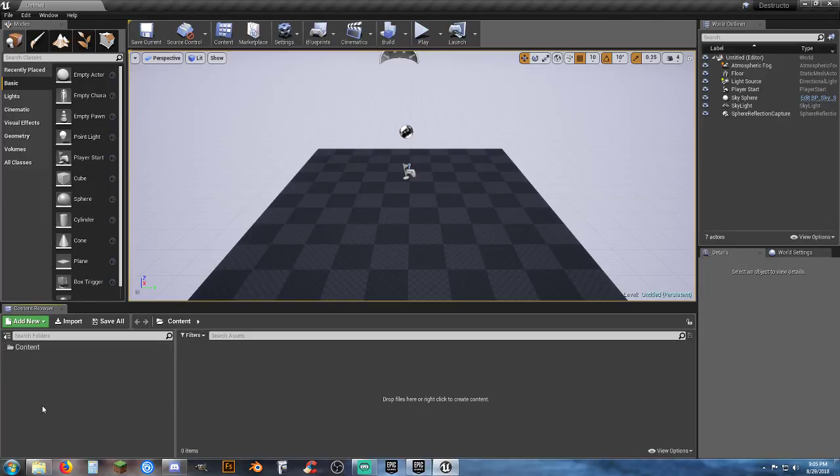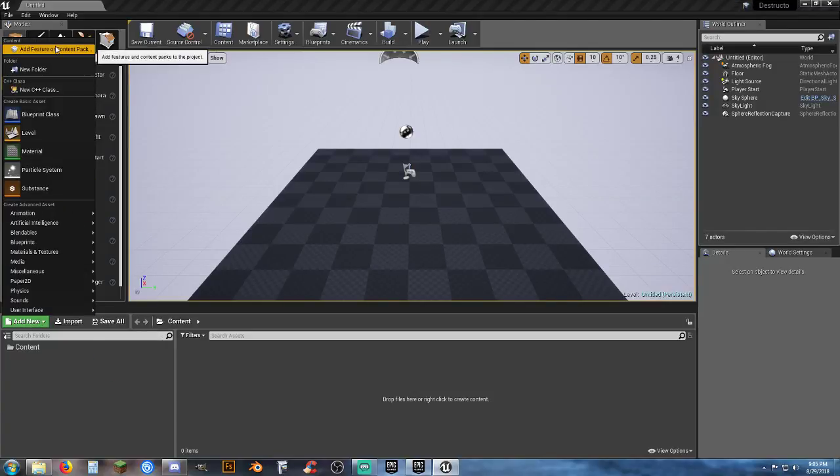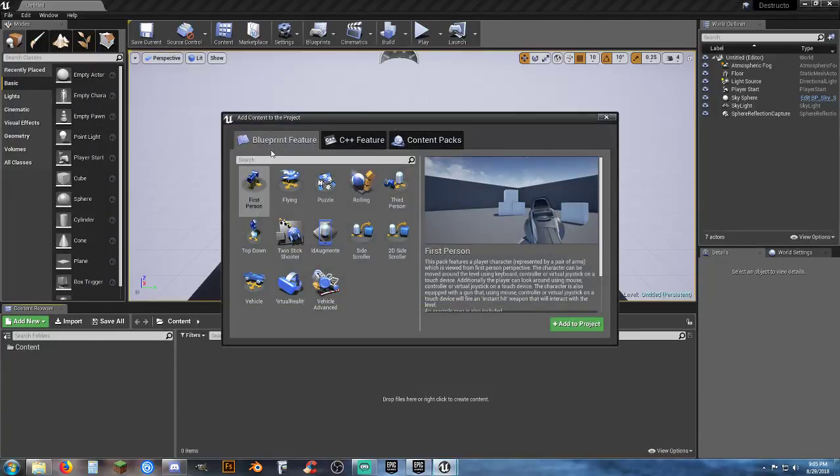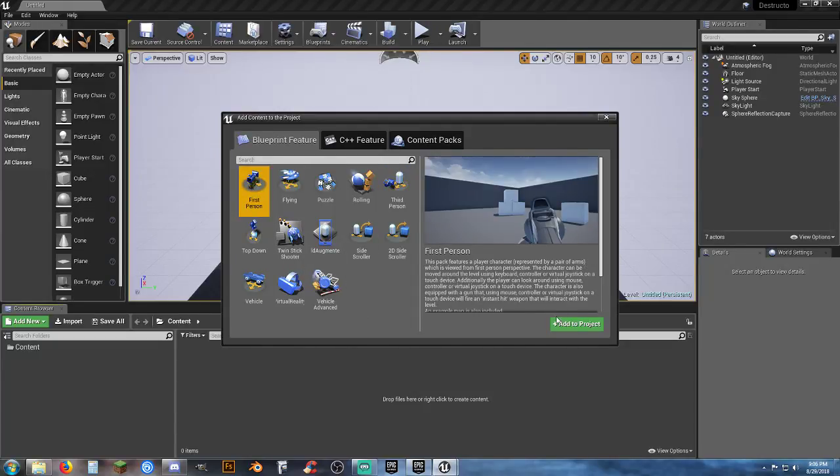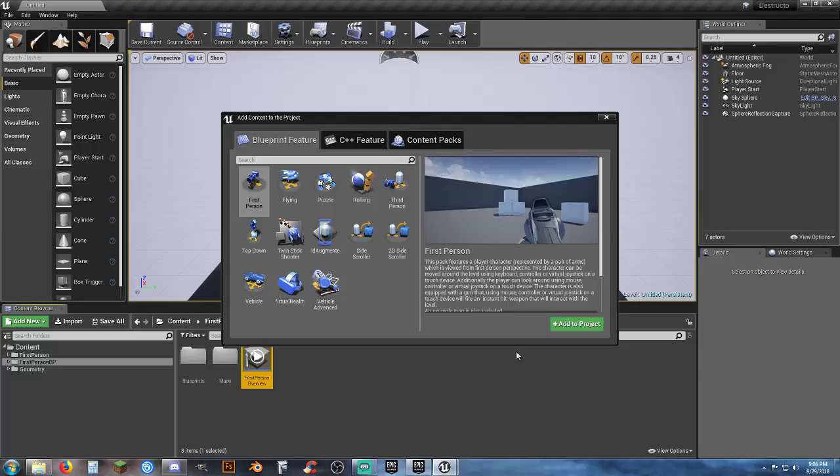So, I got nothing in my content. I'm going to go ahead and go to Add New, Add Feature or Content Pack. Let's be different. I always do third person. Let's try something a little bit differently. Let's go with first person, because it's already got a gun and we can play around with it. We can break stuff with a gun, right? So we're going to go ahead and add that to the project.